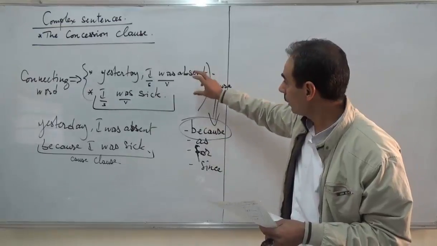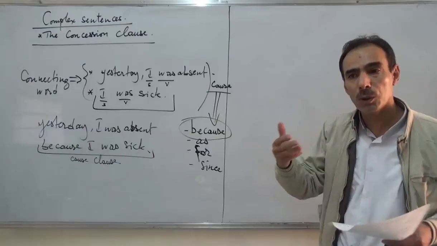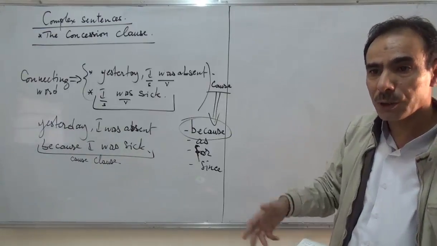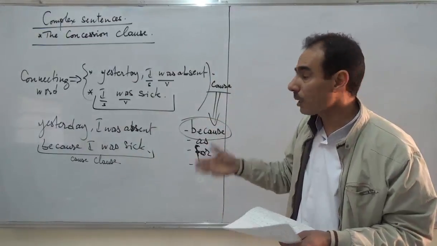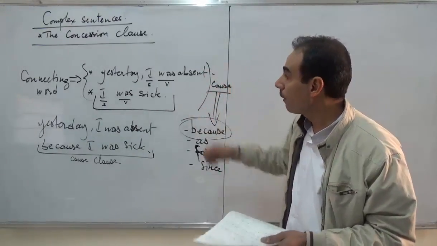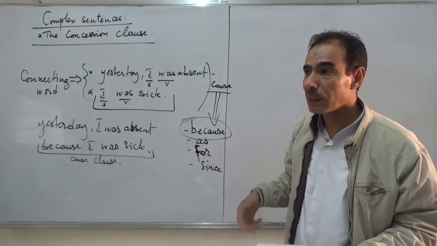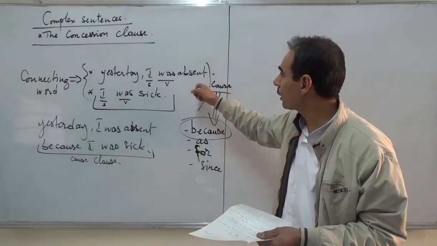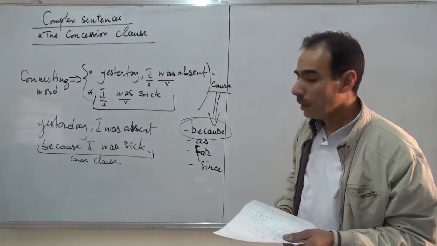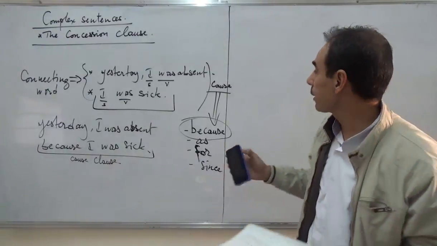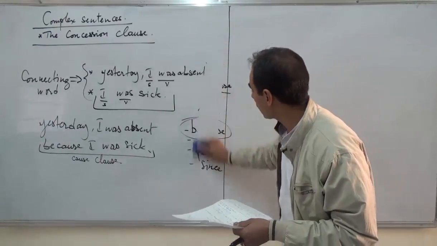If it is the result, also the connecting words are going to change. For example, I am going to use therefore, so, as a result, consequently, etc. If it is time, when, whereas, as soon as, etc. If it is place, if it is condition, for example, use if, provided that, as long as, etc. Concession clause is one of the examples we are going to deal with in this class. So, this is just an example to tell you what a complex sentence is.